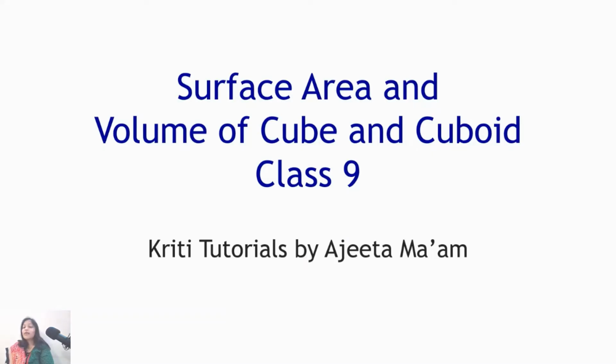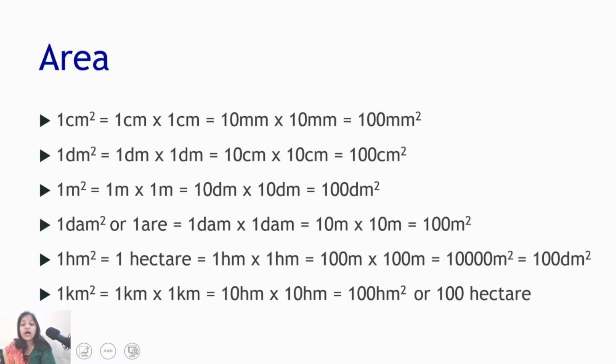Hello everyone. We are going to study about surface area and volume of cubes and cuboids. Now this is a very important topic of mensuration. But in mensuration the important point is units. Now how to convert one unit into another unit, that is a very important thing and we have to really focus on it. Now, if we have area, the unit of area is square units.